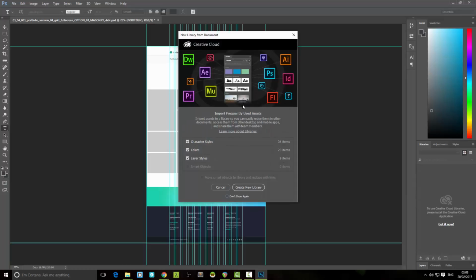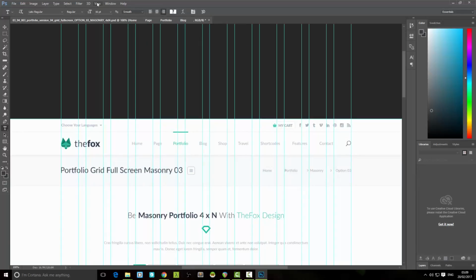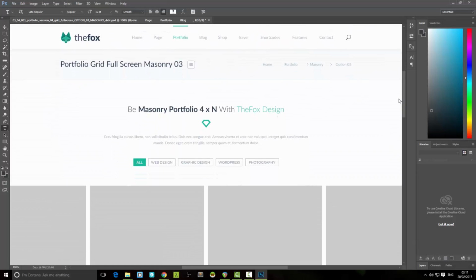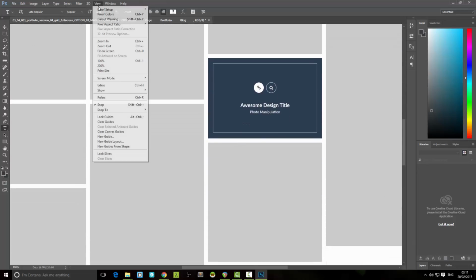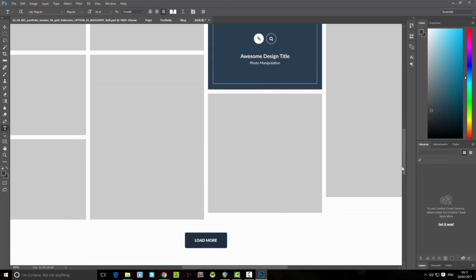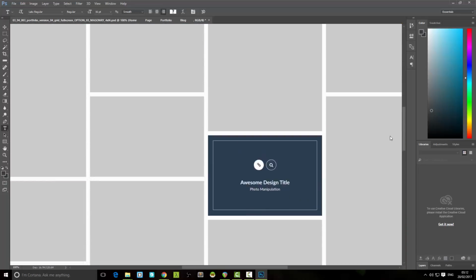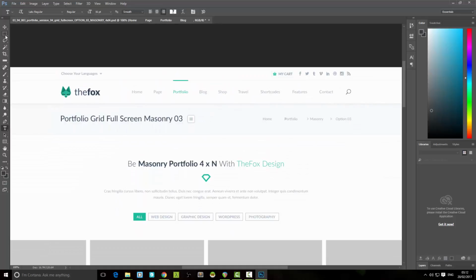Brilliant. Okay, so from here we need to just cancel this prompt here. And as you can see, the full PSD is loaded. And I'm going to turn extras off so you can see that a bit clearer. So as you can see, we have this kind of masonry block-like effect. We're going to get into this in later lessons, but for now we're going to focus on the header portion, which is up the top. As you can see, it's quite a nice design. For $11, you get a hell of a lot of PSDs, so this one particularly I quite liked, so I thought I'd do a tutorial on this one.